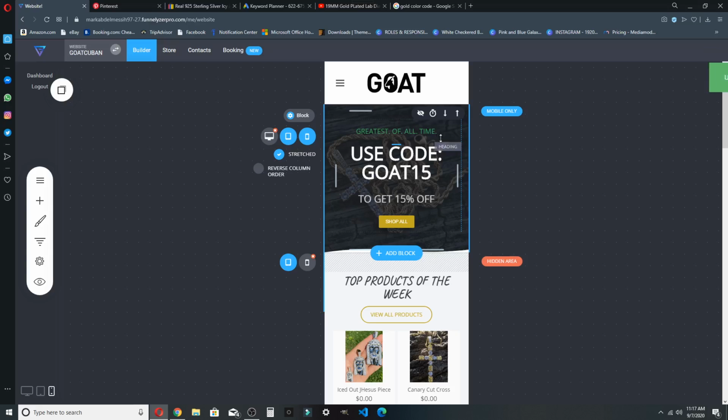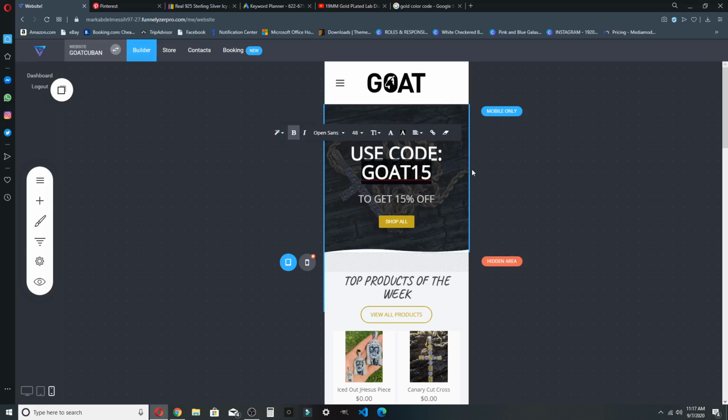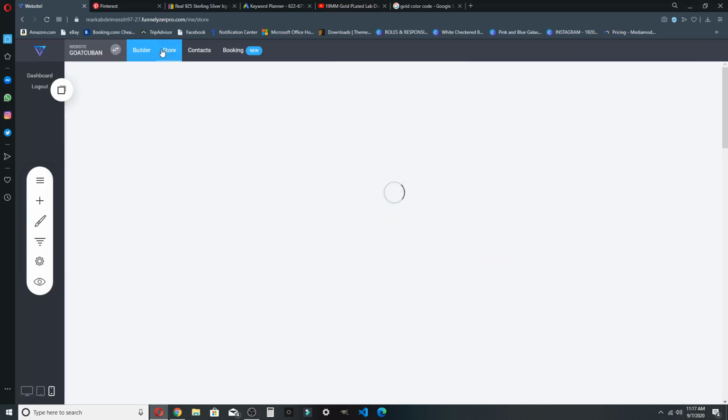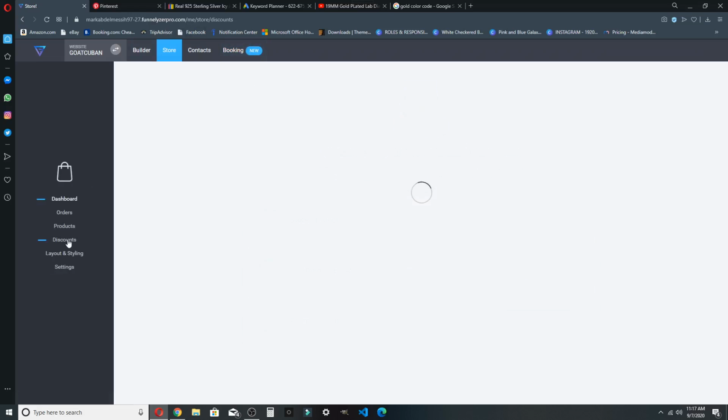And what we could do is, we want this code to work, so we're going to be adding this discount code. Let's copy and paste the GOAT15 code and head over to our store. Let's go to discounts and hit add discount.